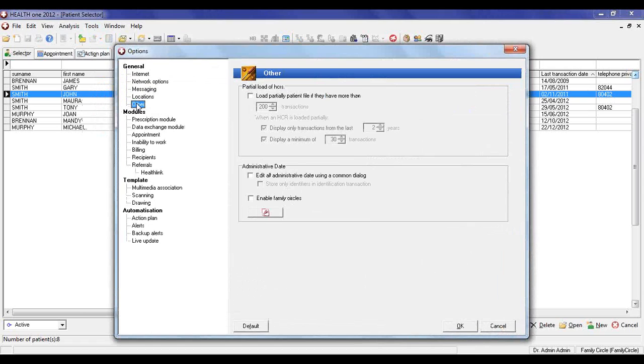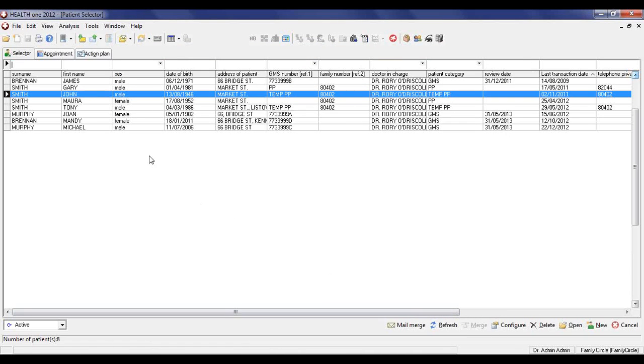Tools, Options, Other. And down here you see you have the ability here to enable family circles. You should tick that. And also, while you're at it, tick the box which says Edit all administrative data using a common dialog. This is a very, very useful function, but is the subject of a different video. So I click OK to that.